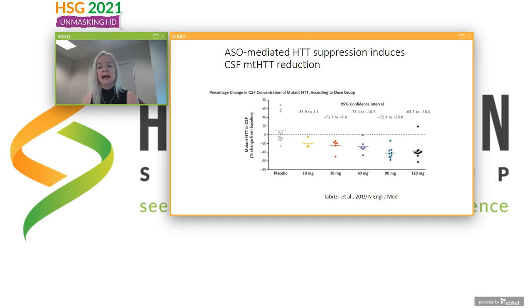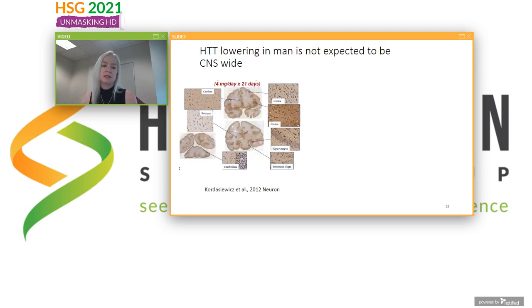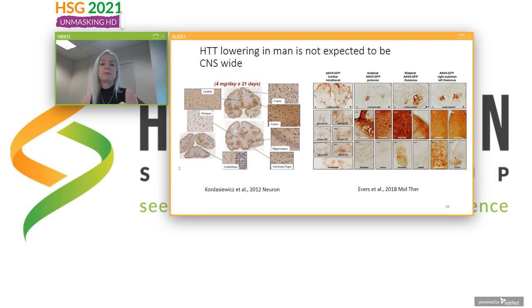But what about when it goes down with treatment? What is this telling us? So we want to know about the brain, but this is an instance where the drug is going into the CSF and the biomarker is being measured in the CSF. And we want to know if that tells us about the brain and about what parts of the brain. And the reason this is important is because in man, these huntingtin-lowering agents are not CNS-wide. ASOs have this gradient where the superficial areas have a lot more drug than the deeper structures, whereas virally delivered agents will have much more drug in the deeper structures. So we want to know what we're learning about these various regions.